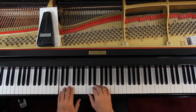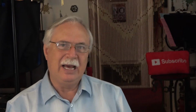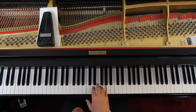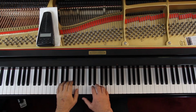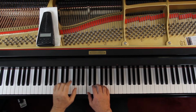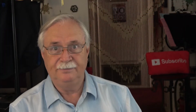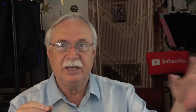The left hand. To the second line. Now you've got legato in one hand and staccato in the other. That's a trick. Second measure, second line here. Connect those. But with the left hand, it's bump, bump. Isn't that fun? That may take some practice because it throws people. You're doing one thing in one hand and something else in the other.